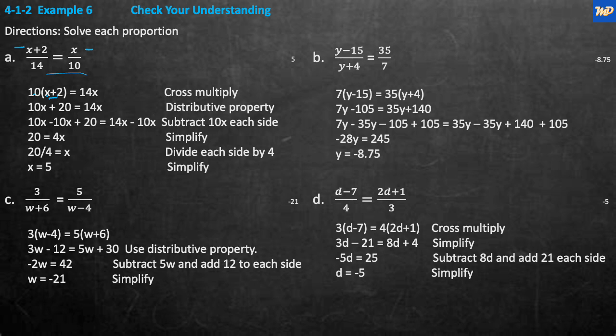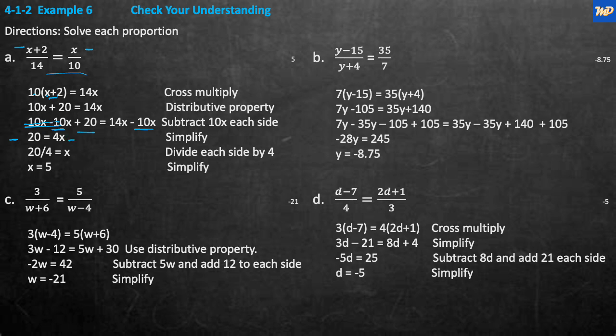Since there's only one term on the right, I only have to move one term, and that's the x from the left, so I don't have to do 2 moves. To do that, I'm going to add negative 10x to both sides to get rid of the positive 10x that's already on the left. When I do that, the negative 10 and positive 10 cancel, okay? And I end up with plus 20 right here. And then the 14 and negative 10 combine to equal 4. So we have 20 on the left and 4x on the right.